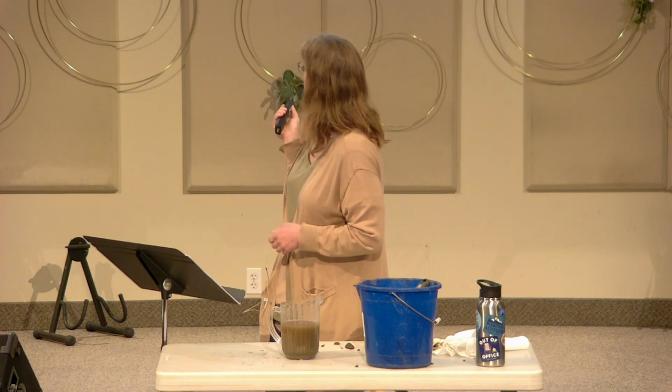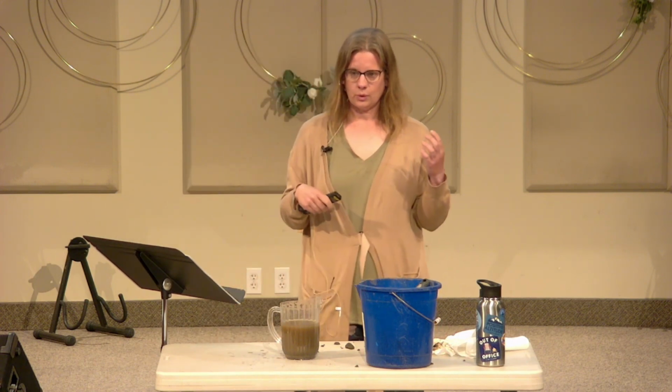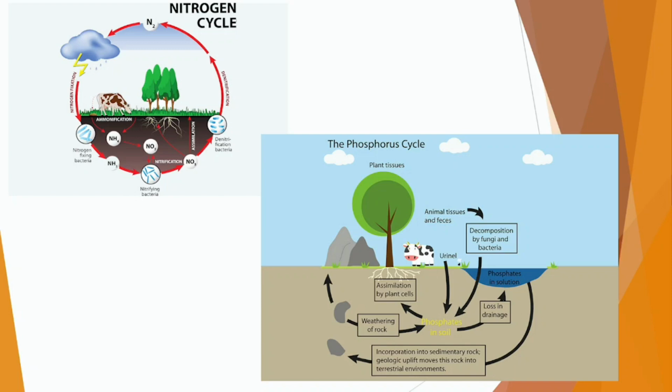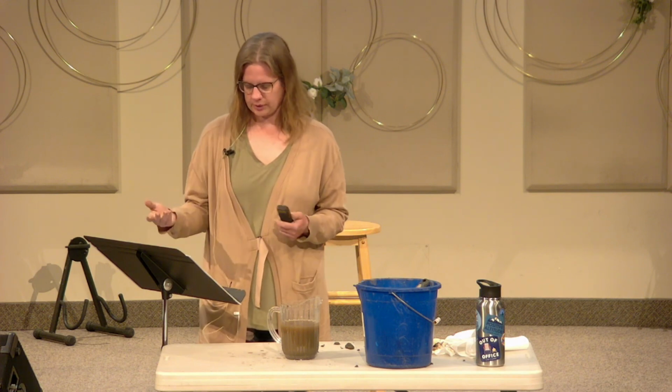So here, there are some cycles that happen naturally. I just included it to give you an idea why it can be so hard to get certain minerals naturally, such as phosphorus. Phosphorus or phosphates come from rocks. You saw the list, there's not a whole lot of rocks on that list of fertilizers. It's literally the breaking down of rocks over time. The weathering of rocks is how you get the phosphates in the soil. Was that phosphates or potassium? So it can be a little bit trickier to get natural fertilizers sometimes, which is why you end up with the bone meal or whatnot.